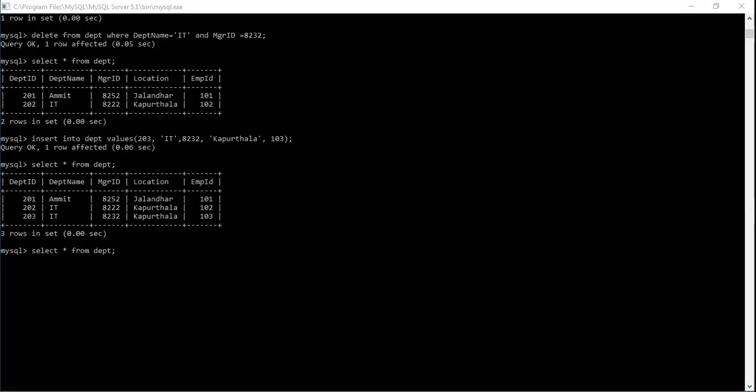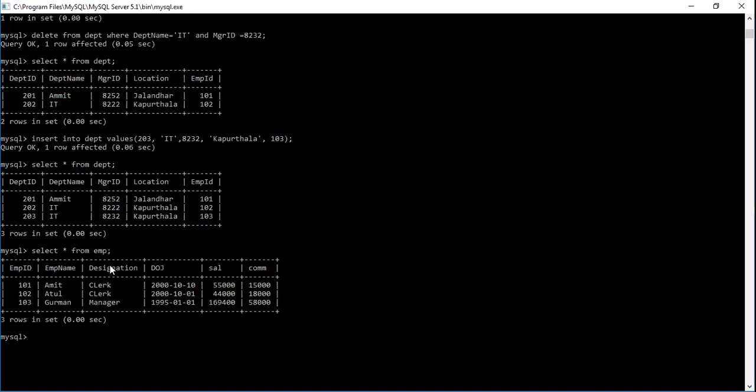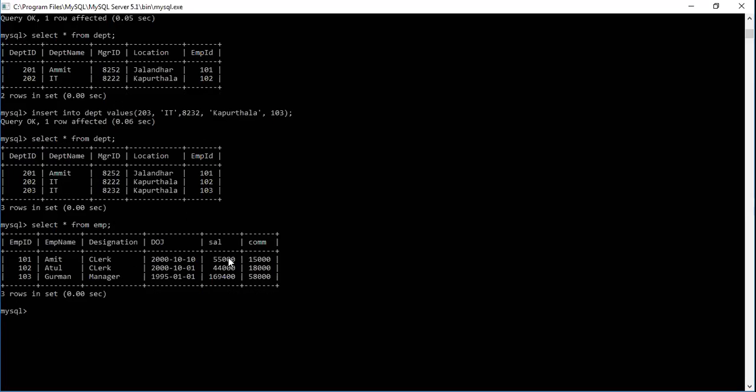Then the next one is change the value of commission to 100 for those who are not getting any commission. That means where commission column is null, set the value to 100, right? Now our table doesn't have null, so let's do something different. In our EMP table the commission column does not have null.